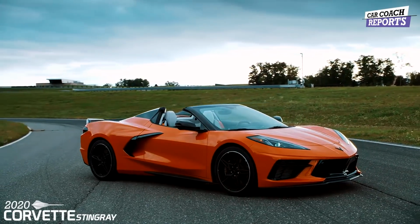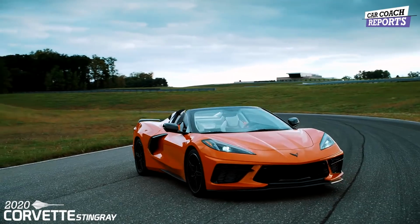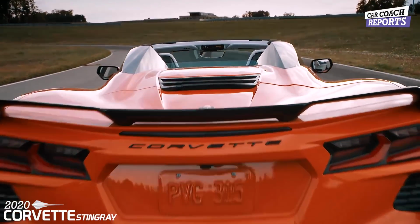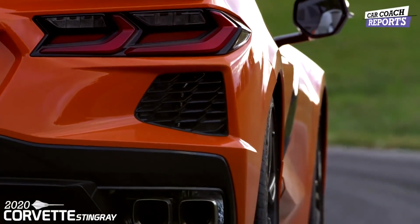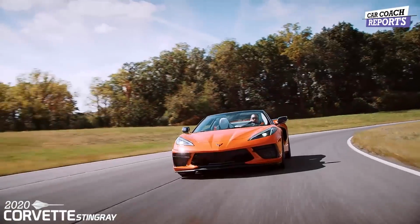The design is in such a way that it slopes down. You can actually see the ground. You feel like you're sitting in the middle of the car, unlike what it used to be, with the short back end and the long nose. So this is a totally different feeling, and the fenders aren't too bulbous where they're in your way. I think you can tell where they are, but they're not visually in your way, so it handles so flat.